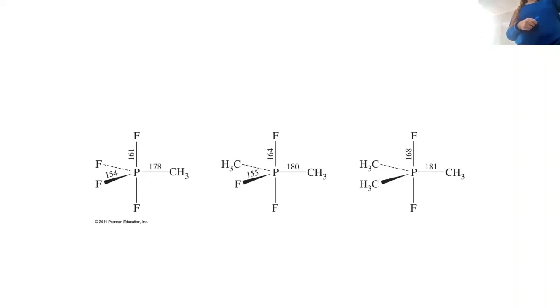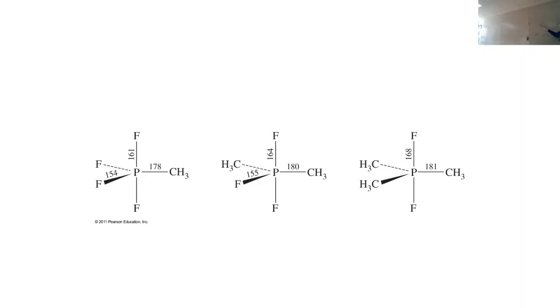As we add more of those less electronegative groups, but also those bigger groups, notice what happens to that axial bond length. We go from 161 to 164 to 168. So the size of that outside group makes a difference, right? But we can also go back to that story about where the electrons are in the bond. If the methyl group is not wanting the electrons, if it's donating the electrons, those electrons are close to the phosphorus, and we're back at this scenario. Methyl groups usually don't have much effect. Some carbon groups tend to be more electron withdrawing, well, remember, we're comparing it to fluorine.